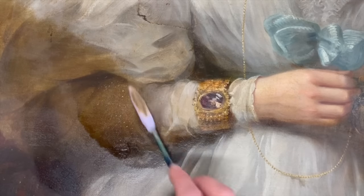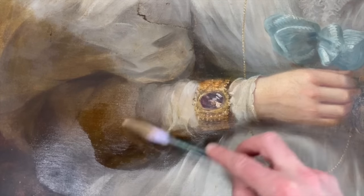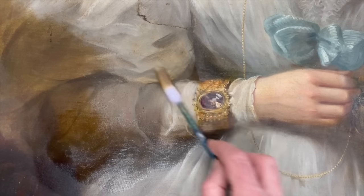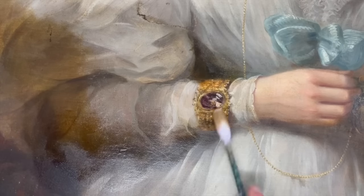I'm constantly checking when I'm cleaning. I check that the swab colour is consistent across all areas where I'm removing varnish. Over the white areas, the varnish comes off as a browny-yellow colour. Then when I'm cleaning a pigment area — like that piece of jewellery that already appears browny-yellow — I check that the colour coming off is still consistent. That way I know I'm only removing varnish, dirt and grime, and not any pigment. I always cross-reference that when working on different areas of the painting.